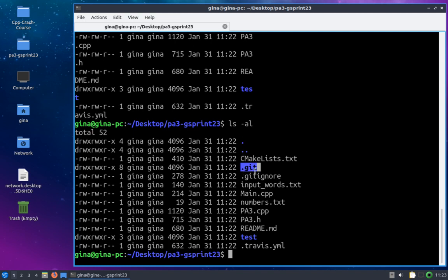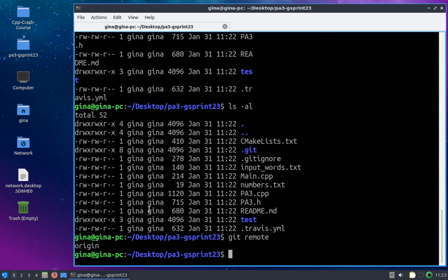It keeps track of all the changes, the commit history, the remotes, etc. So we don't need to run git init because we already have .git, and we don't need to run git remote add because we already have an origin set up. In fact, I can run git remote and it lists all my remotes, and look, there's already an origin. So no need to run git remote add and no need to run git init.